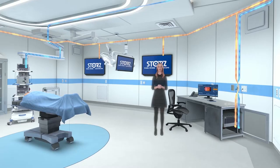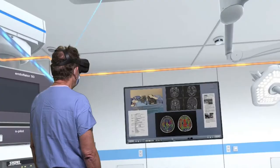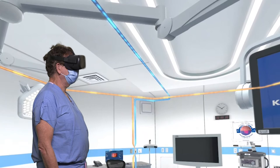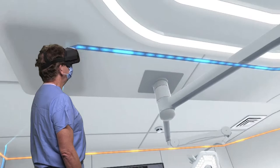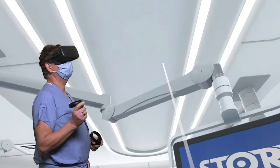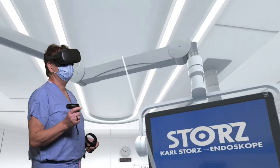Karl Storz's OR1 4K integrated operating room harnesses the power and flexibility of network switches for hospitals of tomorrow. So I'm basically in this OR1 looking around the setup in the operating room. Effortless to use. How very nice, a diagram of how these videos are being routed through the cables in the roof, and how you could design an operating room virtually before you actually go ahead and build it. One of the most complex areas to build is actually the overhead, because there's so much attached to the roof. So here you can actually see where the lights and booms and the monitors are attached.